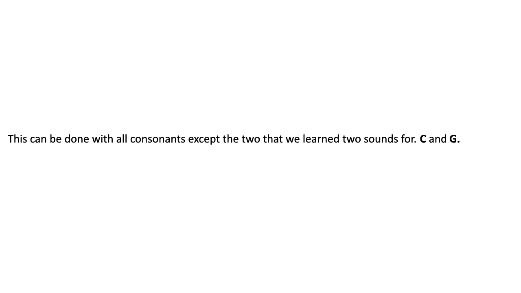Okay? This that we just did, combining the sound of the consonant with the sound of the vowel, can be done with all of them except for the 2 consonants that we learned 2 sounds for in the alphabet video. I hope you remember that there are 2 consonants that have 2 sounds, a soft one and a strong one. Right? I'm not going to pronounce this in English, I'm going to pronounce them in Italian. So the names of those consonants are C and G. Chi and G. Right? So how does this work?